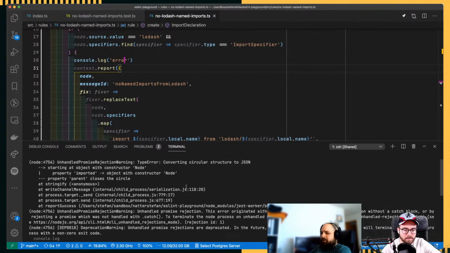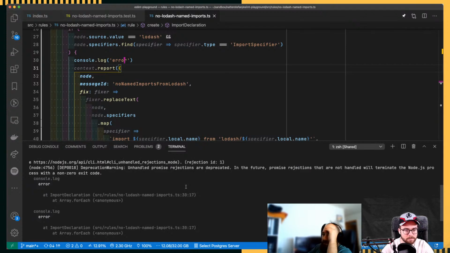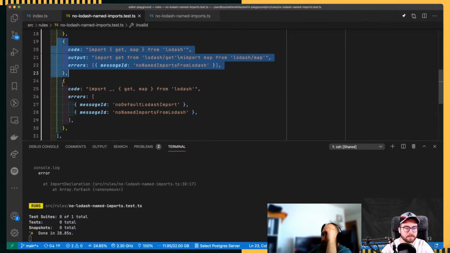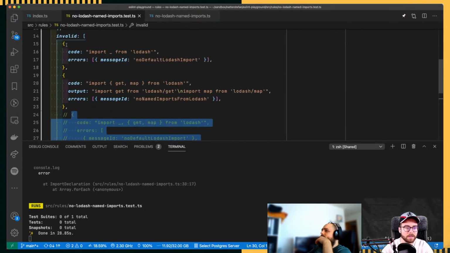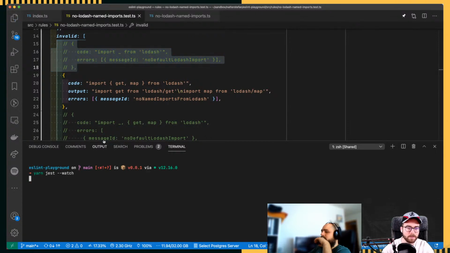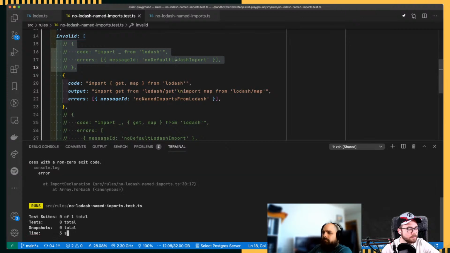Yeah, I'm not sure because this is like, is it for each test? Like for the second, the import get map, the one with the default. So I could also do that. Yeah, maybe let's just move this away. And also this case, so we just have one, and just the one that doesn't work. Yeah, you're right. There's just one error.